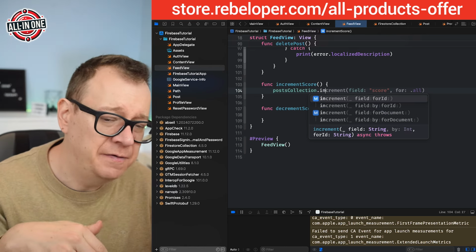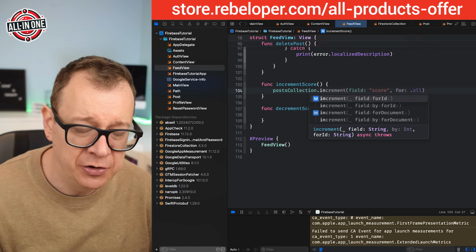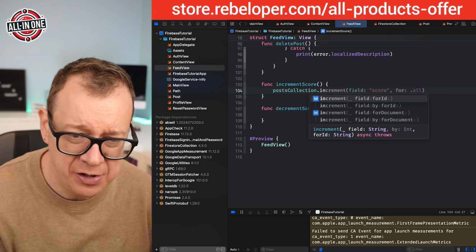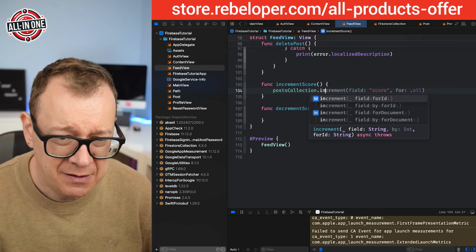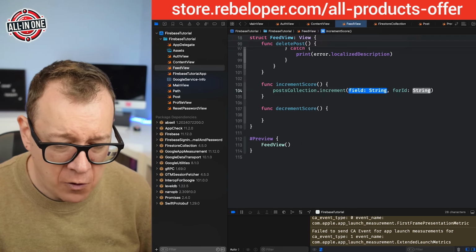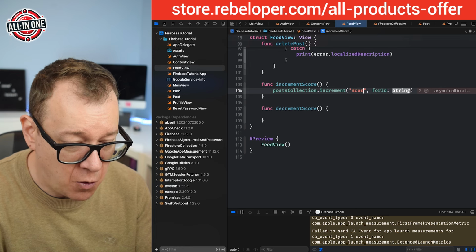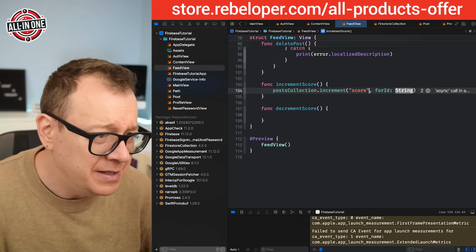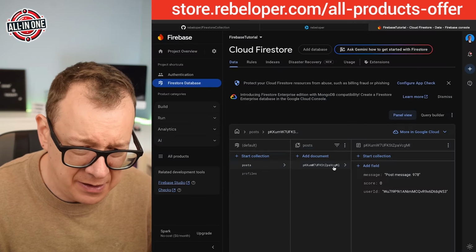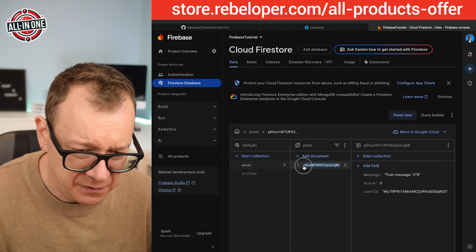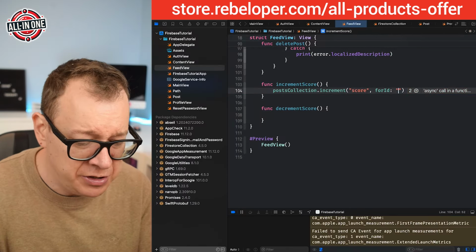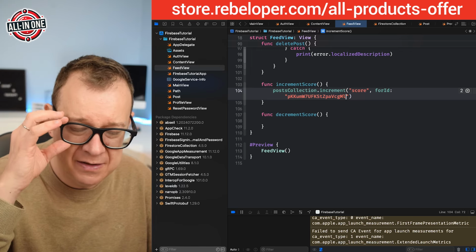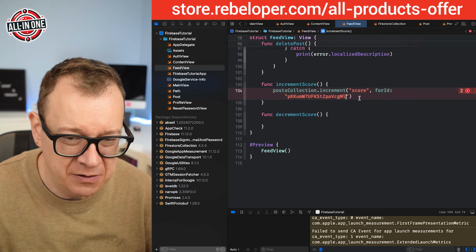You already know how to fetch the document, so I'm not going to care about fetching the document in this tutorial. So let's just go for the field and for the ID. So increment field, for the field will be score. And then the ID, I'm going to just copy it out from over here. So this is the ID. Otherwise, as usual, you would just fetch the document and then just increment it. Go ahead and check out the previous episode of how I did that.